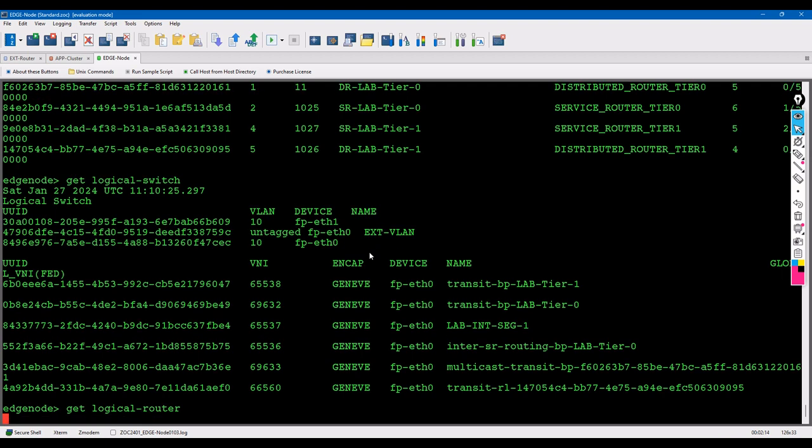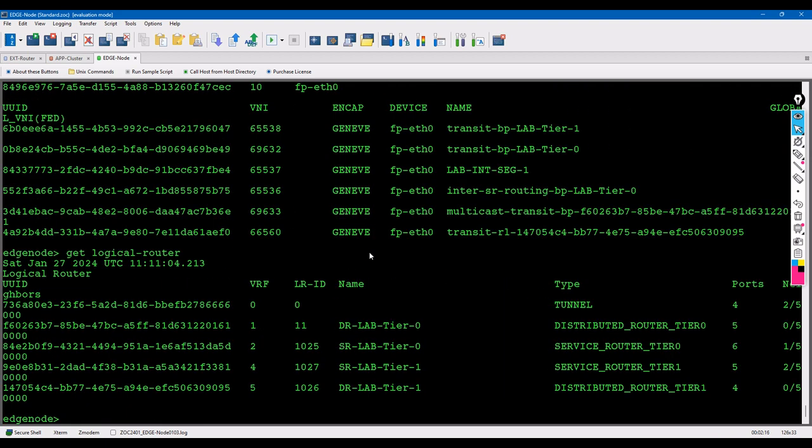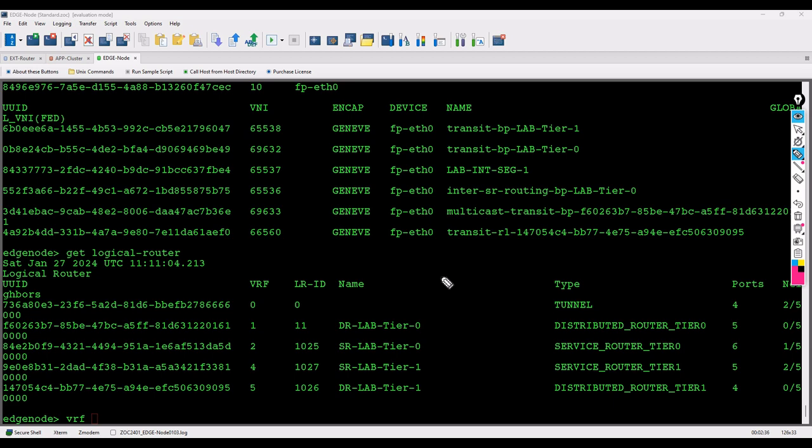Now I am telling you one thing. If you want to troubleshoot, or if you want to see routing information, how to look into this: use the VRF command with the VRF ID. Before you do the command, again I'm telling you one thing. My architecture is basically active mode. There is one router, there is one router, both are connected to the one ISP. Clear? And this is part of the tier 0.